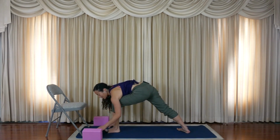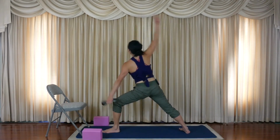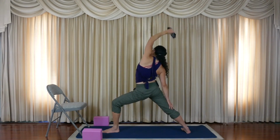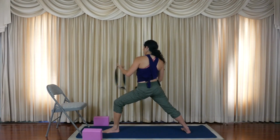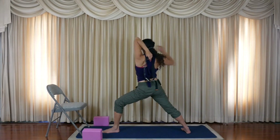And then take the strap into your left hand, press or circle your way up to reverse warrior. Take a moment here, make sure the alignment is good. And then let's come back, warrior two. And then from here, let's take the strap into the left hand, or the belt into the left hand. Draw the left arm up, start to bend the elbow. Press the head into that left arm, and then right hand wherever feels comfortable.